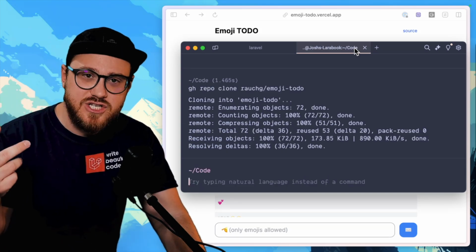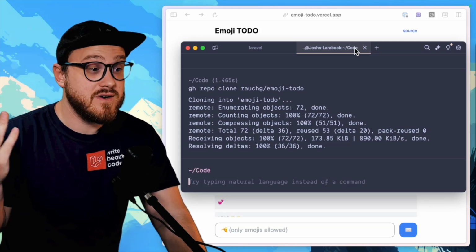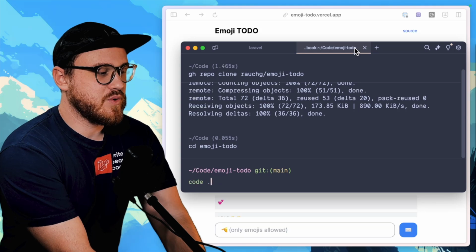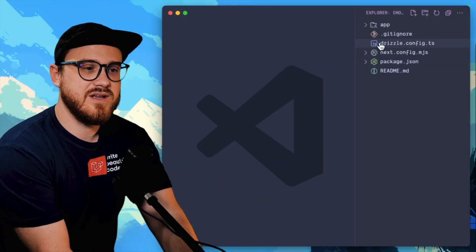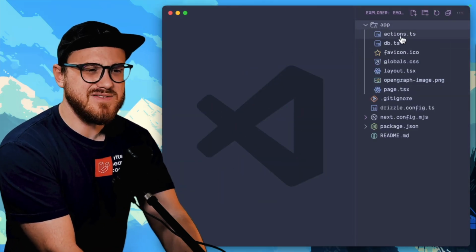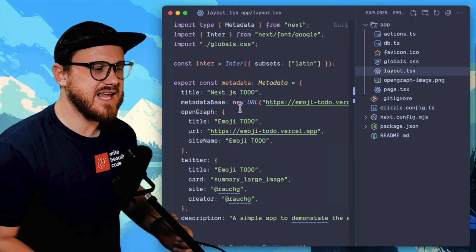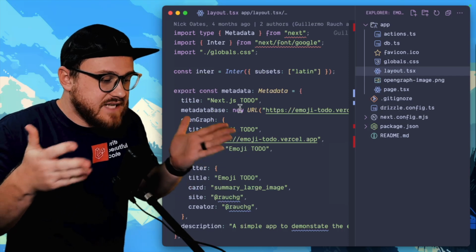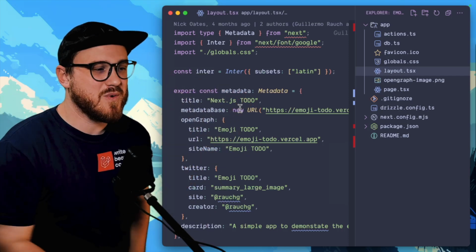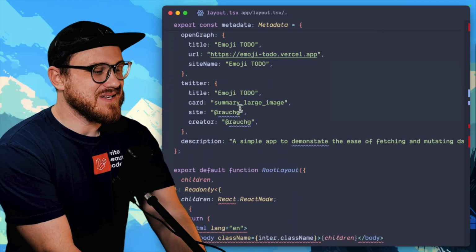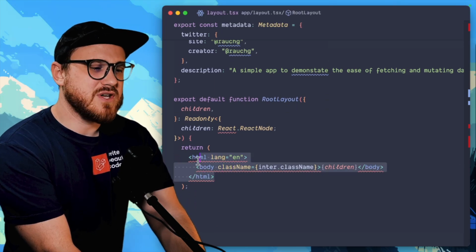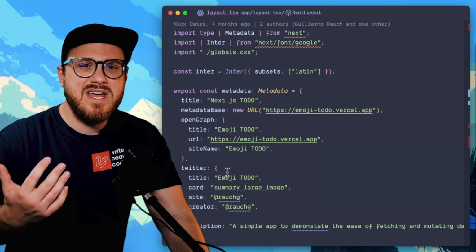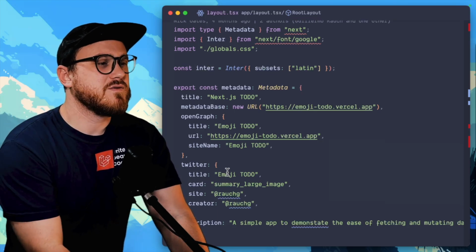This is from Guillermo Rauch, who is the CEO of Vercel. So why don't we pull that up? And I'm just going to pull that up in my VS Code here. Let's take a look. The premise of a Next.js application is it has this layout file, and you'll see some red squiggly lines because I haven't actually installed this application. So bear with me. But what we're doing here is this layout file that basically just wraps all of our pages. And this would be similar to an index.blade.php file, for example.